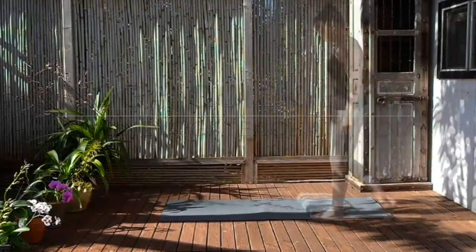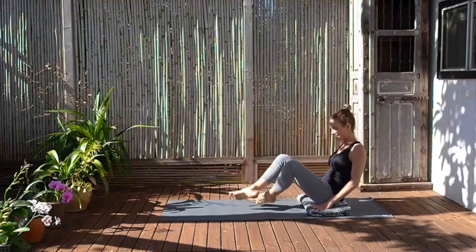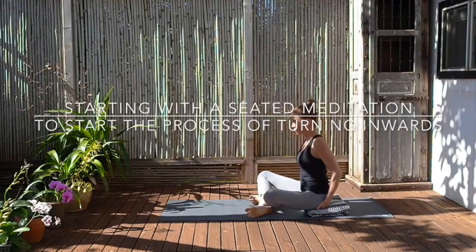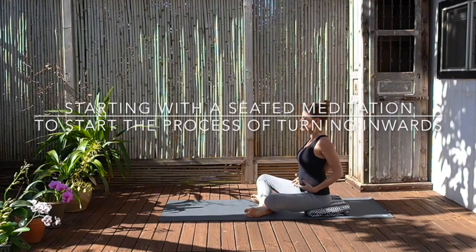So let's start by taking a seat on our mats. I like to sit on a blanket and cross the ankles in front of you, with your hands reaching back and pulling the buttock bones back and out to the side several times so that you're really feeling that you're sitting on the inner sit bones. Then go ahead and turn the palms up to the sky and close the eyes.